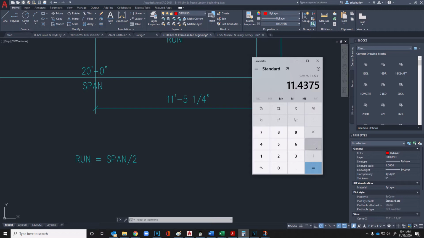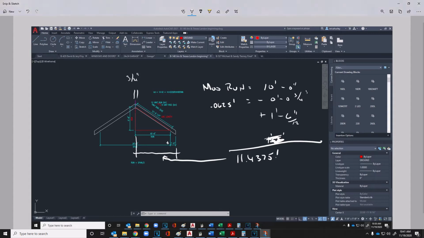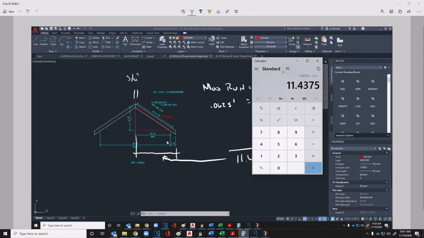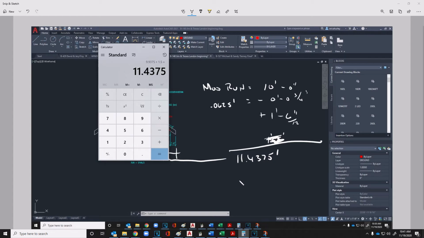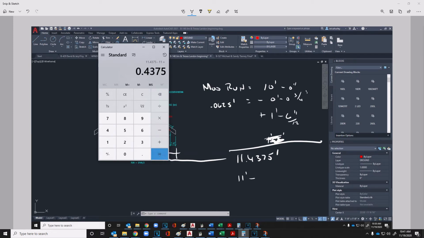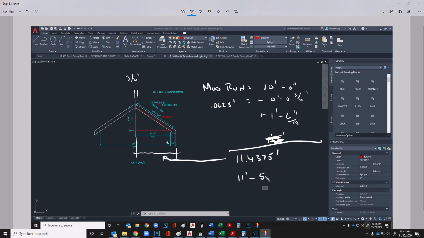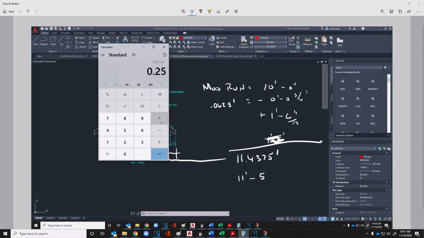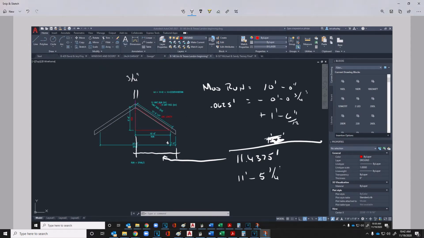How do we figure this out? Number one, we need to subtract our 11. Actually, I'm going to go here first. That one, yes. All right, so I've got 11 feet. So I need to subtract that 11. And then that leaves me with just this 0.375. I'm going to multiply that times 12 because there's 12 inches per foot. And that gives me 5 inches. Subtract the 5, multiply that times 16, which is the smallest increment that we use, and that's going to give me 4/16. 4/16 is equal to 1/4 inch.